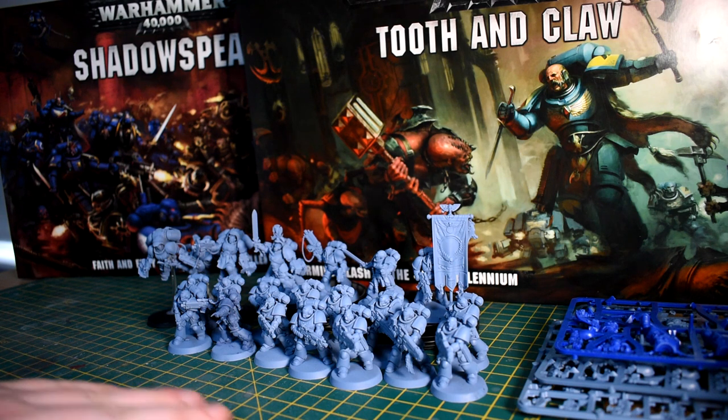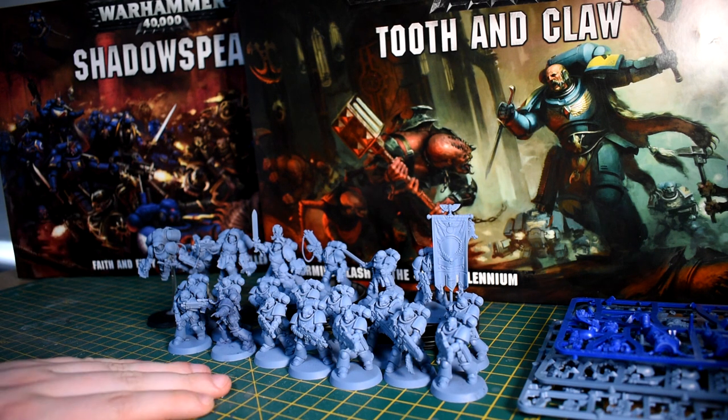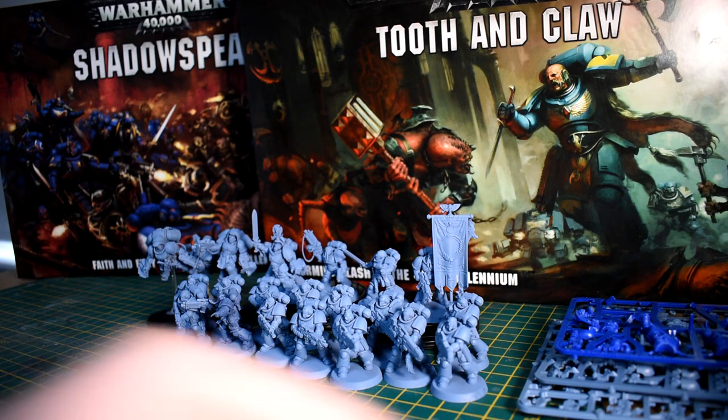So these guys are going to get repainted the same as all the other ones I build up, and then we're going to use the Contrast paints to finish them off. So that's what I have built. Everything else hasn't been built yet. So let's go through what that actually is.